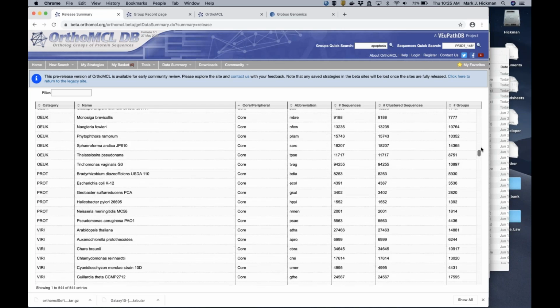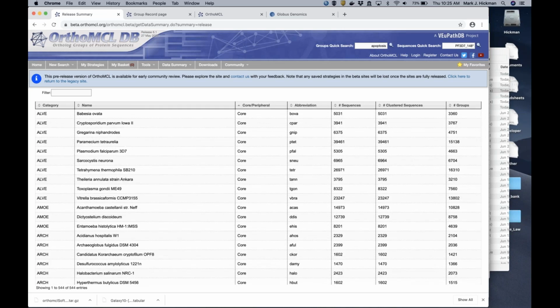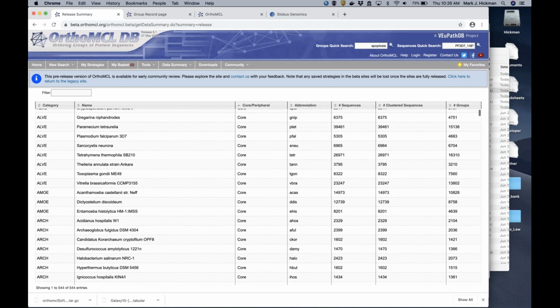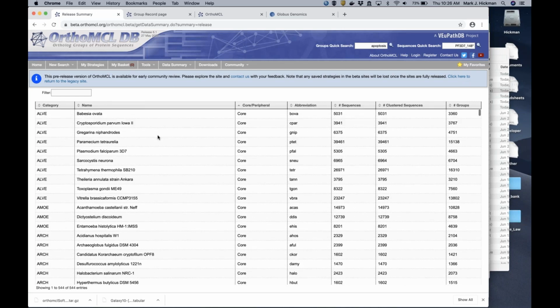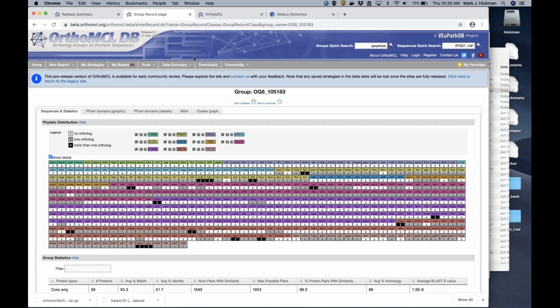Okay, so you probably can find your species of interest, especially if you're interested in eukaryotic pathogens, because every EuPathDB organism is actually on this website. So there's a lot of information about orthology. Okay, so there's the organisms, so 544. So now let's look at a particular group. And I'm going to show you how to get to a group in a moment.